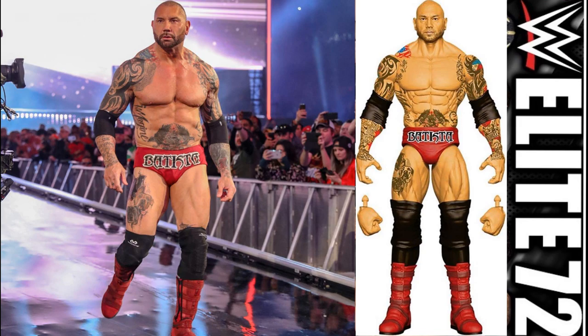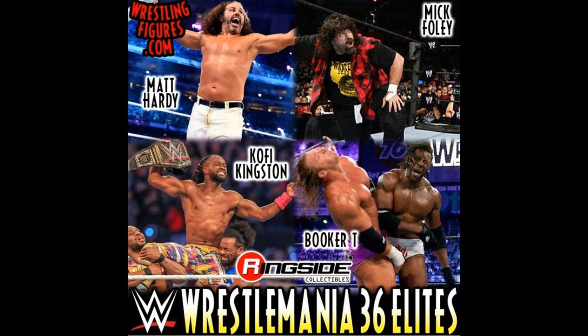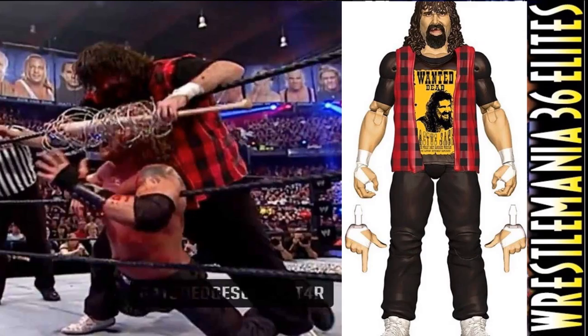We also have WrestleMania 36 Elites up for pre-order, which surprised me — I didn't think those released until near WrestleMania, but I guess they release at the end of 2019 every year. This full set is pretty wicked. Starting off with Mick Foley from WrestleMania 22 when he took on Edge in that epic Extreme Rules match — when he got speared through the on-fire table. It would be really cool if it came with a table or something to do with that Edge matchup. He comes with shooter hands, which is beautiful for his entrance.